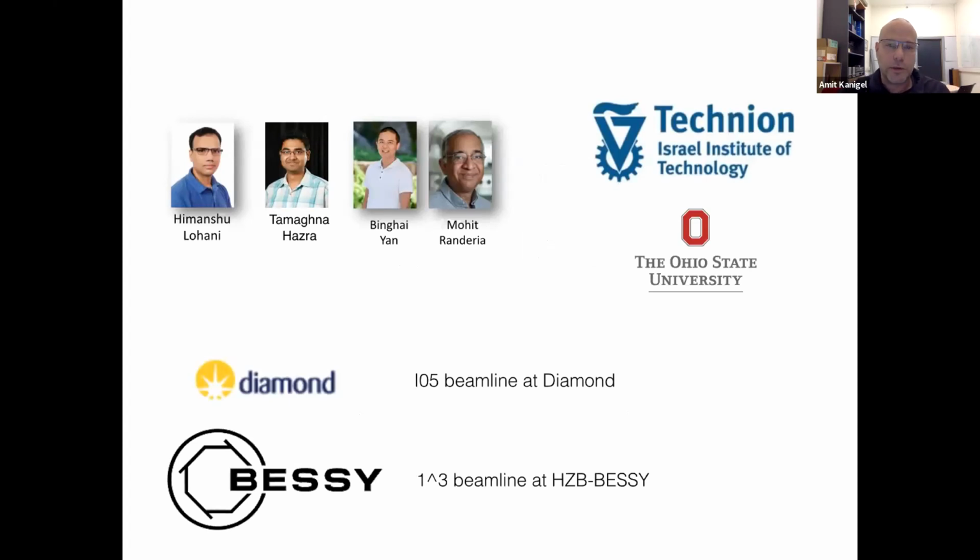This work is a collaboration between the group of Moito and Deria at the Ohio State University, Bingai Yan at the Weizmann Institute, who did some DFT calculations for us, and myself. The people that really did the work here are Imanshu Loani, who did the ARPES work, and Tamagna Azra, who did a very nice tight binding model that I will show. And I just want to mention that all the data we show was taken at the Diamond and FeSe synchrotrons.